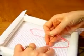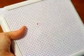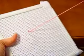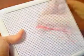Continue to stitch just half of the X for the entire row. When you reach the end of the row, work back, completing the X. It does not matter which direction the top of the X slants, but you want all of your stitches to slant in the same direction, otherwise your stitching will appear uneven.